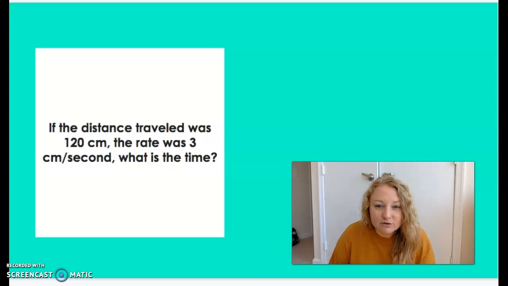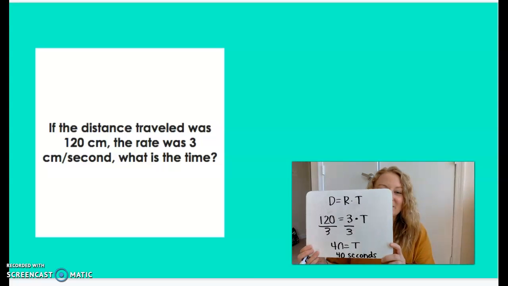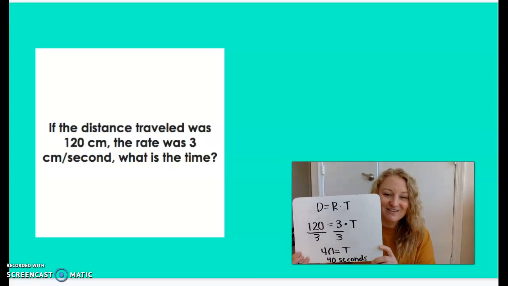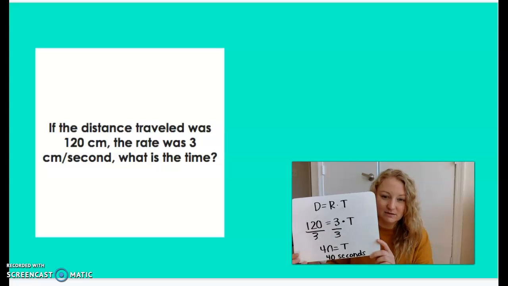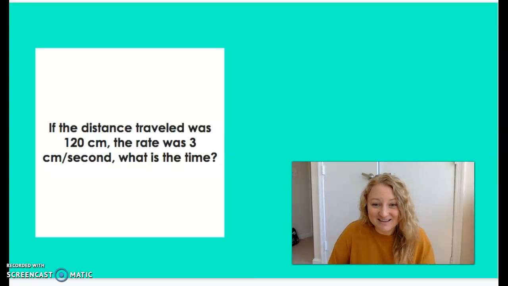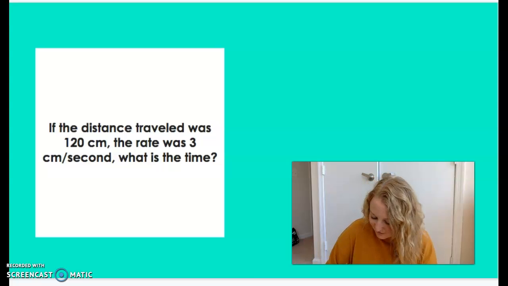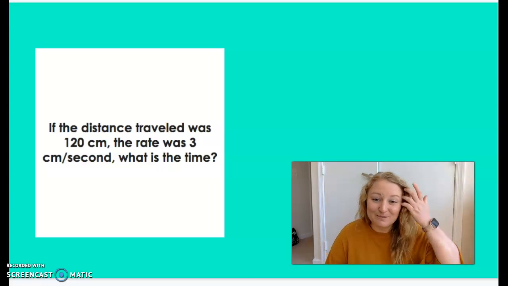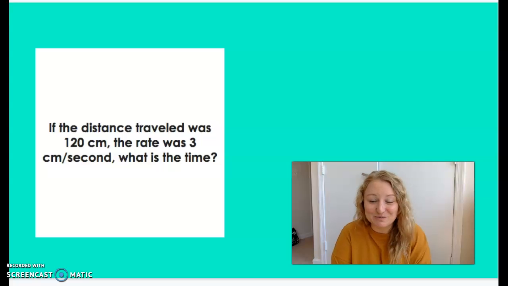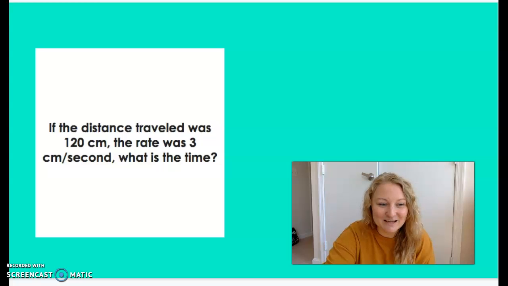And the time is being measured in seconds. Make sure you label it too. All right, here's what my one-step equation looked like, and you'll see that I even added the seconds at the end, just to show that I really understand what time is measuring in this case. Awesome. You guys got this. It's combining what you know, isolating variables, solving one-step equations, rate. We've been talking about rate and unit rate and ratios and proportions. So this is just another piece to the awesome math puzzle.